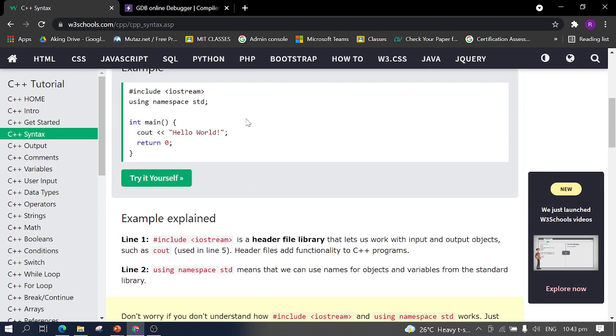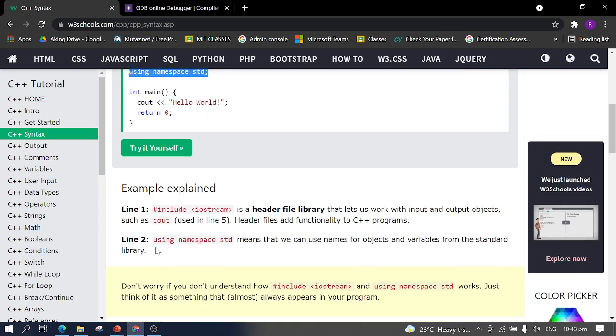Okay? Second is using namespace std, in line 2. So using namespace std, or standard, means that we can use names for objects and variables from the standard library.